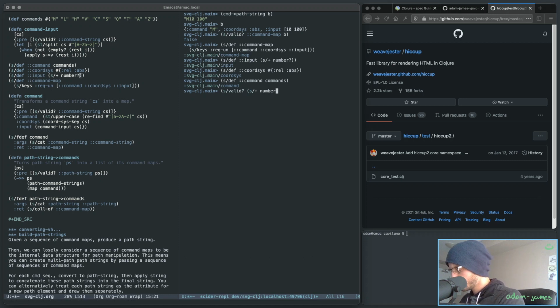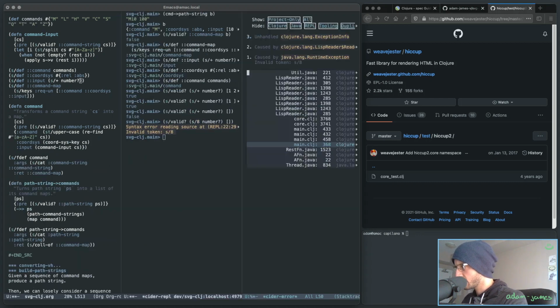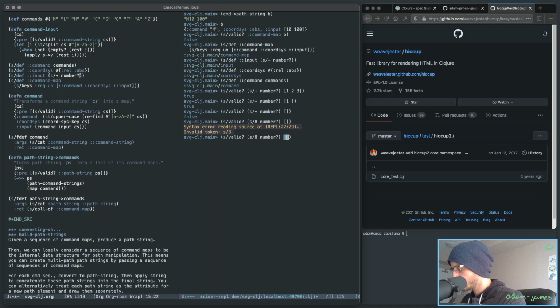I thought I understood this, but maybe this is part of the issue. Okay, that's valid. That's also valid. And that's not. Okay, so that is working kind of how I thought. That's not what I meant.